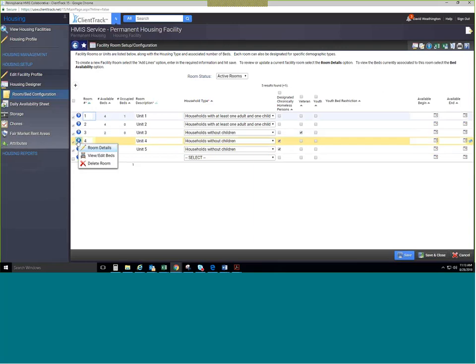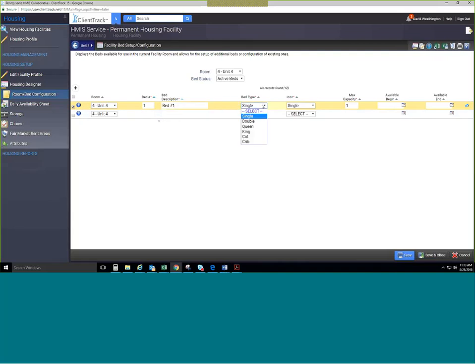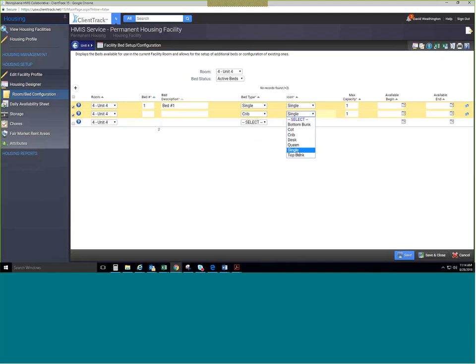Now, in order to add the beds, we can actually click on the view or edit beds option. And similar, this time you would just say bed 1. These were singles, so we'll just say bed 1. If you wanted to, you can get fancy and you could say, I don't know, it's a double bed. You could do the icon and whatnot. You don't have to. But if you wanted to actually show exactly what the bed type was in there, you could say single bed, single icon, or you can also say a cot or a crib. I would say a crib would be like a pack and play for those that are family shelters, and you can adjust those in that regard.